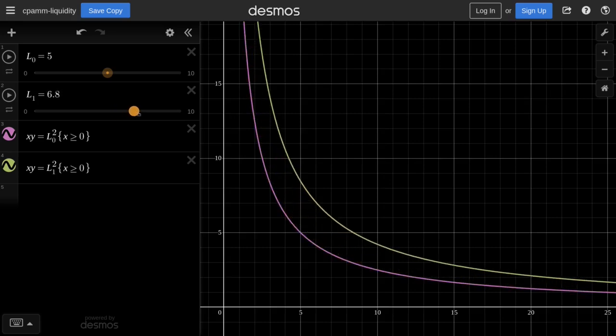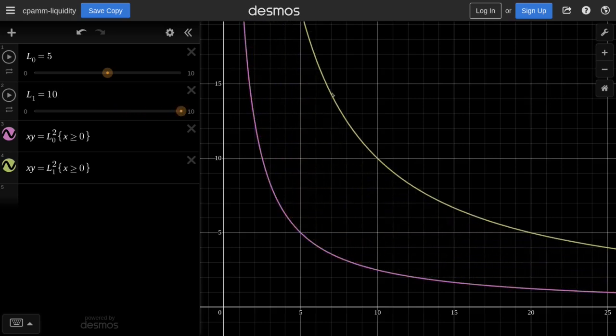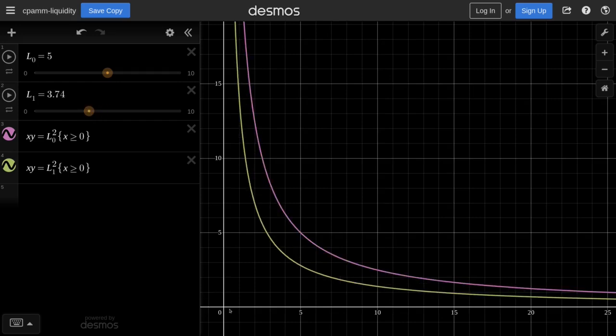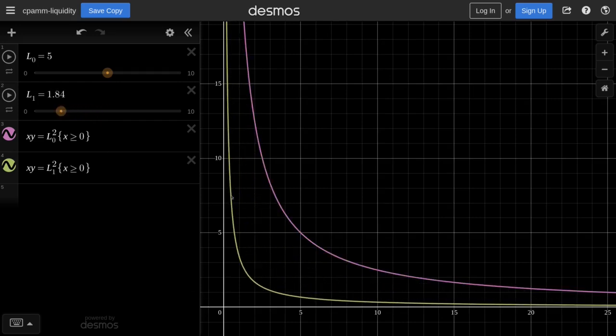As we increase the liquidity, you can see that the graph moves in a diagonal direction to the top right of the screen. You also notice that the graph is more flat compared to a constant product AMM with less liquidity. Now let's decrease this liquidity. What you can expect is the opposite behavior. The graph is going to move towards the bottom left of the screen, towards the point XY equal to 0, 0. And you can also notice that the curvature increased.